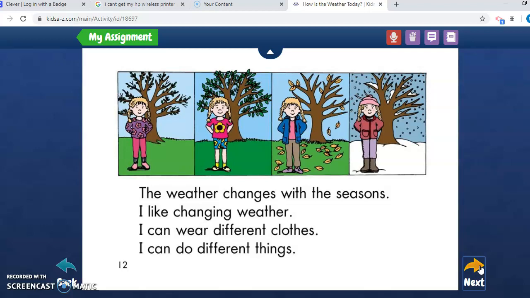Now this page has a lot of hard words up there, so we're going to have to really practice those things that we talked about before school was out. Sounding out words, thinking about blends, and thinking about what makes sense when you're reading.